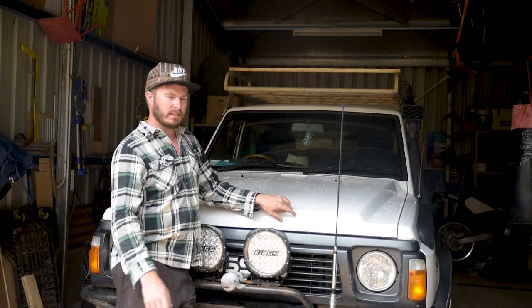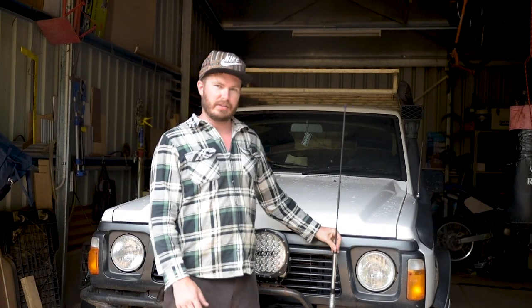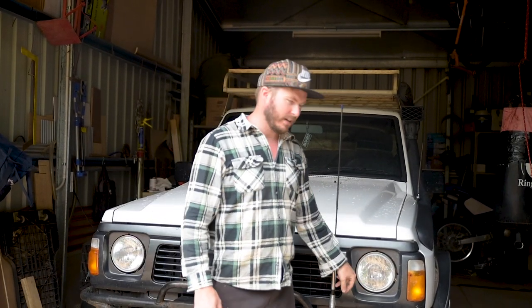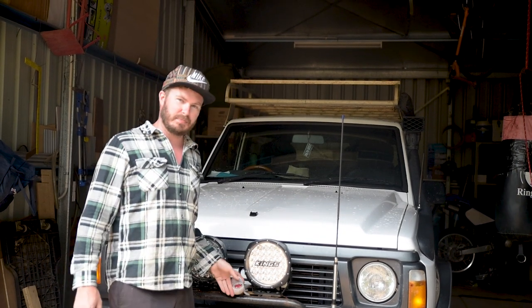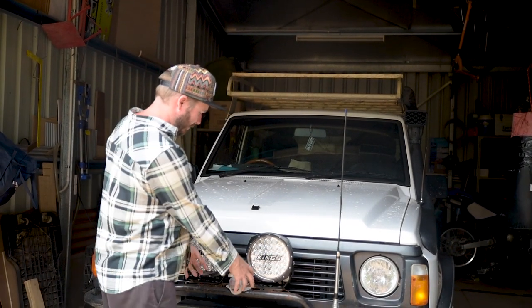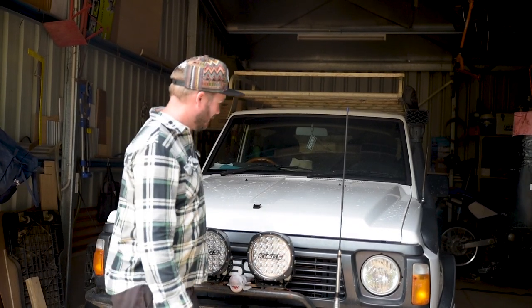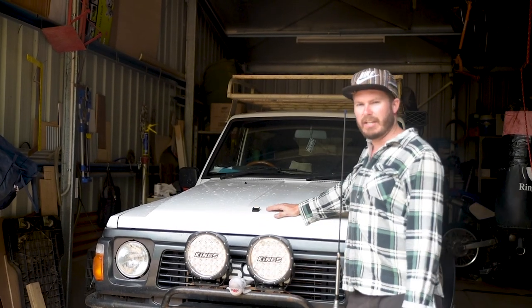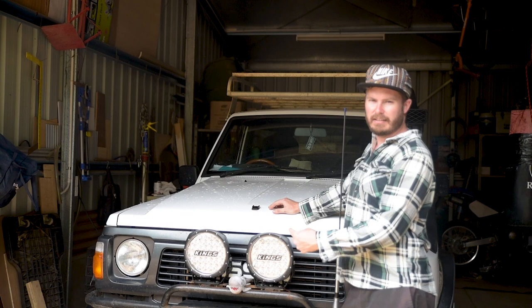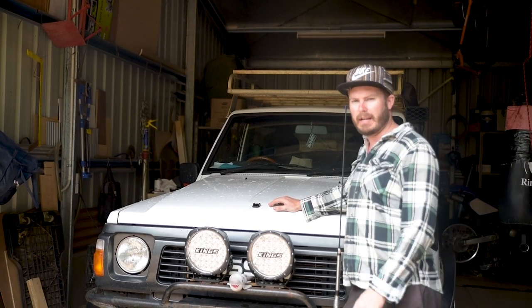While we washed it, we've walked around and had a look at all the body. The spotlights are nice and tight, the aerial's there. No lights are cracked — well, this light is cracked. The shark's still there. Despite the previous set of spotties being stolen — they took all this off, stole the spotties, and reattached the shark for him. Top blokes. Now that we've gone around the body, we're going to do a quick check of the lights, then go back underneath to give everything a jiggle and tighten, and show you some other points to look out for while you're under there.